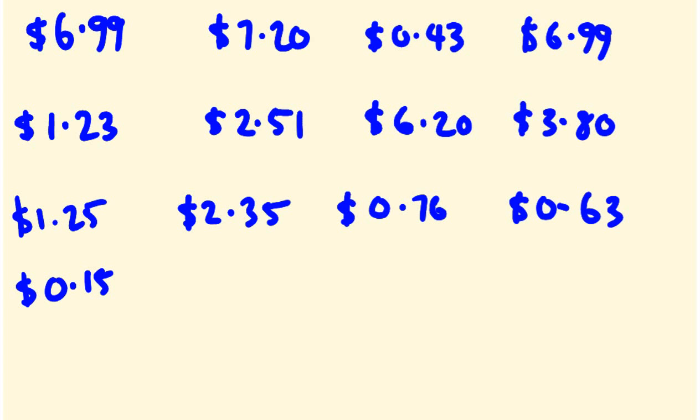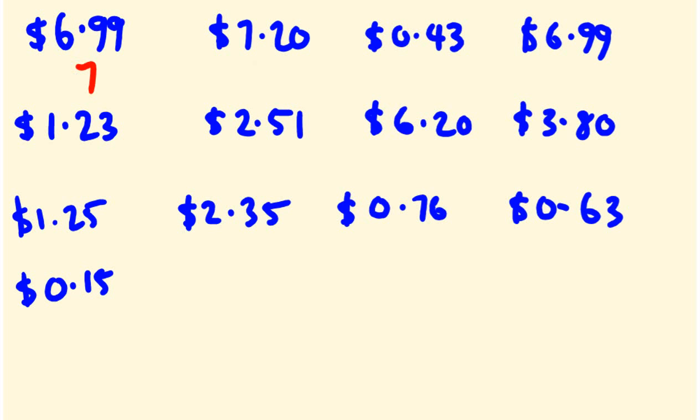Now, estimation works like this. We're going to be rounding to the nearest most significant figures. In this case, we're probably talking about dollars, okay? So we're going to be looking at these cents and working out which dollar it's closest to. If it's 50 cents and above, it's going to be rounded up to the next dollar above, and anything below is going to be rounded down. So this one is closest to $7. This one's closest to $7, okay? This one's closest to $0, and so on and so forth. But when you're walking through a supermarket, you're not just writing things down, you're going to be rounding things and adding them to a running total.